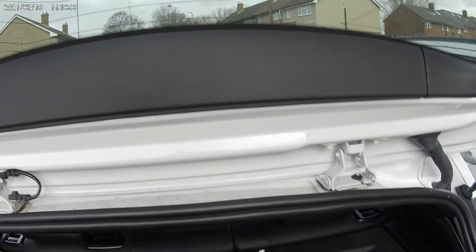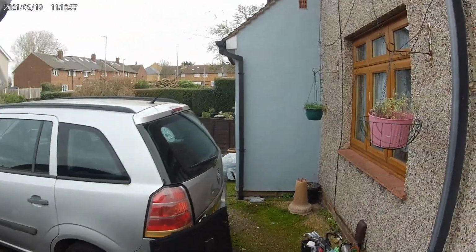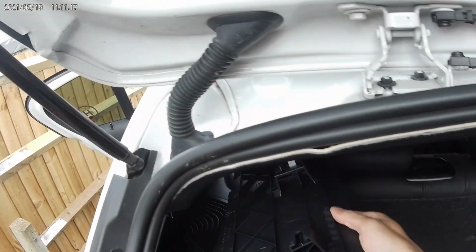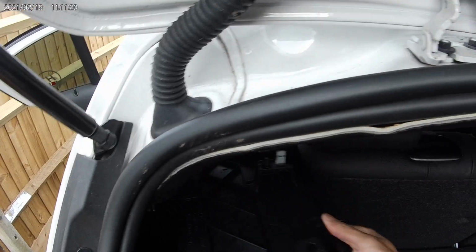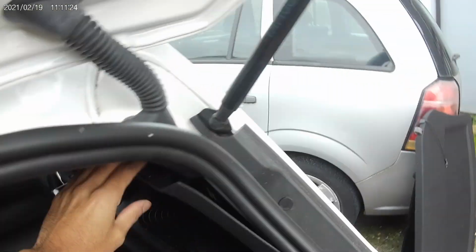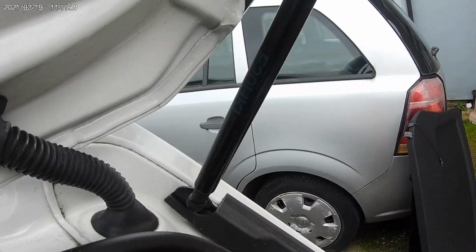And to make it easy to take out, just take off your parcel shelf, like so. And that is a C-pillar out. It does want to squeeze in and out, so just be careful with that again. Same thing, just lift up the rubber, pull back and out, and it's out.